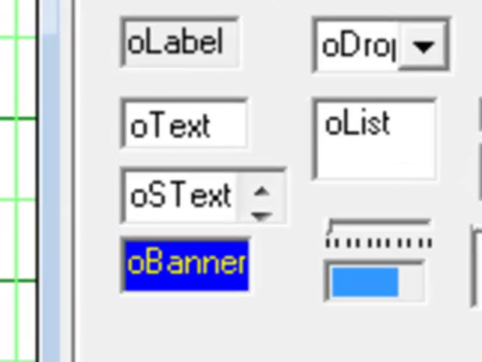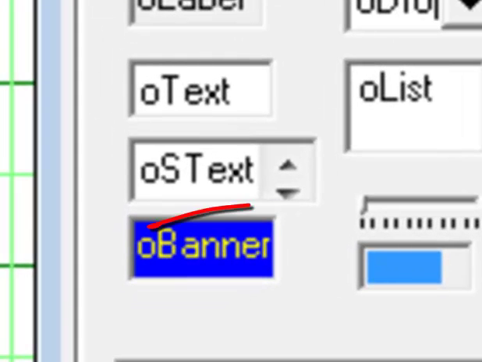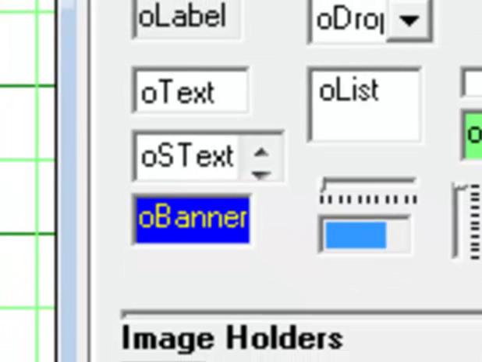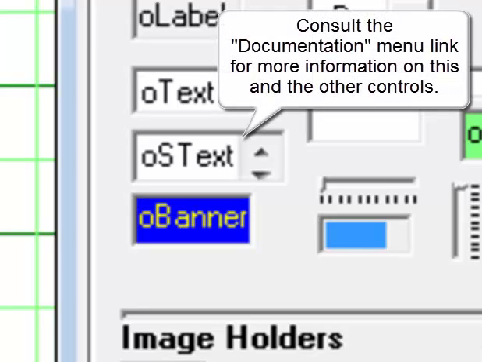All right, going on, we don't have an example of the next control called the OS text box, but this is used for multi-line text that may have new text added at any time for user information. So you might want to look into its possibilities, and all of this is covered in the documentation section on our website.